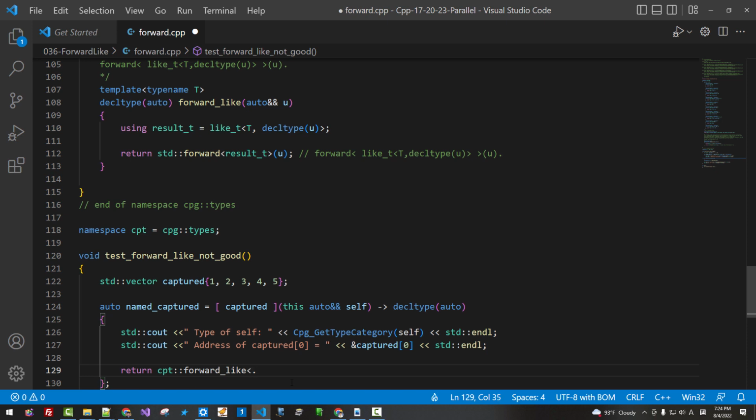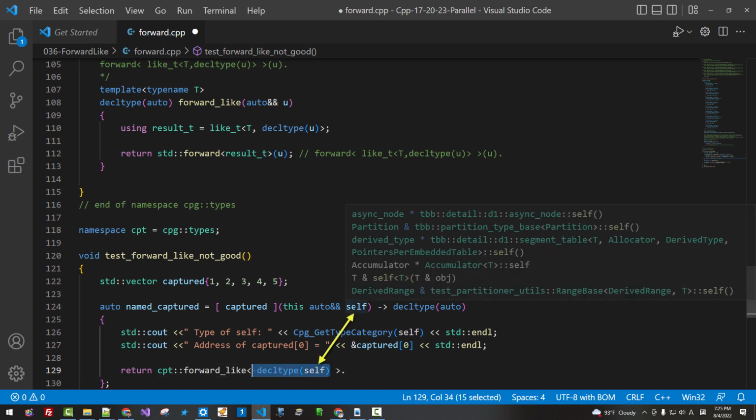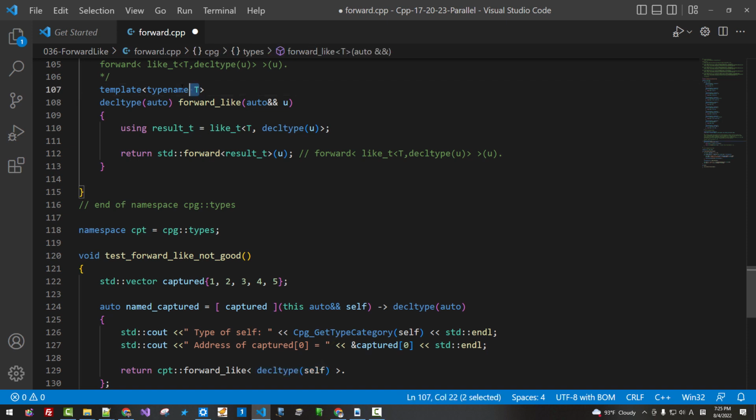We have to provide decltype self. This type is the object type for this template parameter T. Then we pass captured.